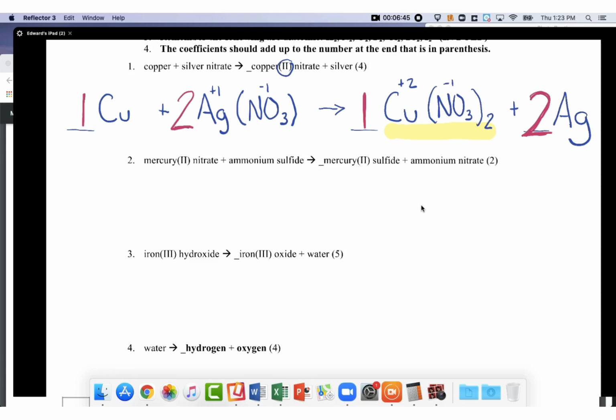Okay, now look at this last thing that's written up here. The coefficients should add up to the number at the end in parentheses. Well, the ones are optional, so they're not counting the ones. I didn't make this paper, I just kind of changed it a little bit, made it more me. And so these ones aren't going to be counted in the add, and so we have 2 plus 2 equals 4. That's what they're doing. Okay, so that's a quick little check for you.